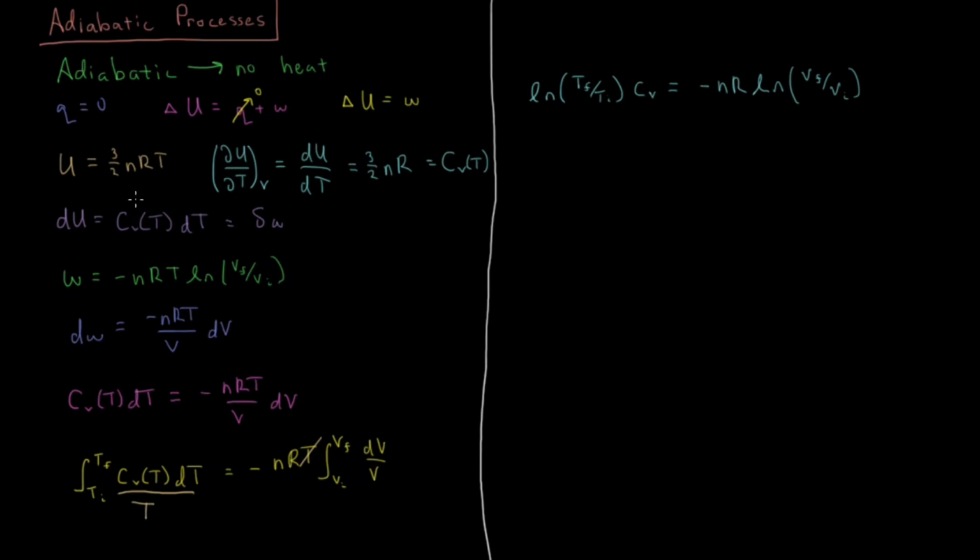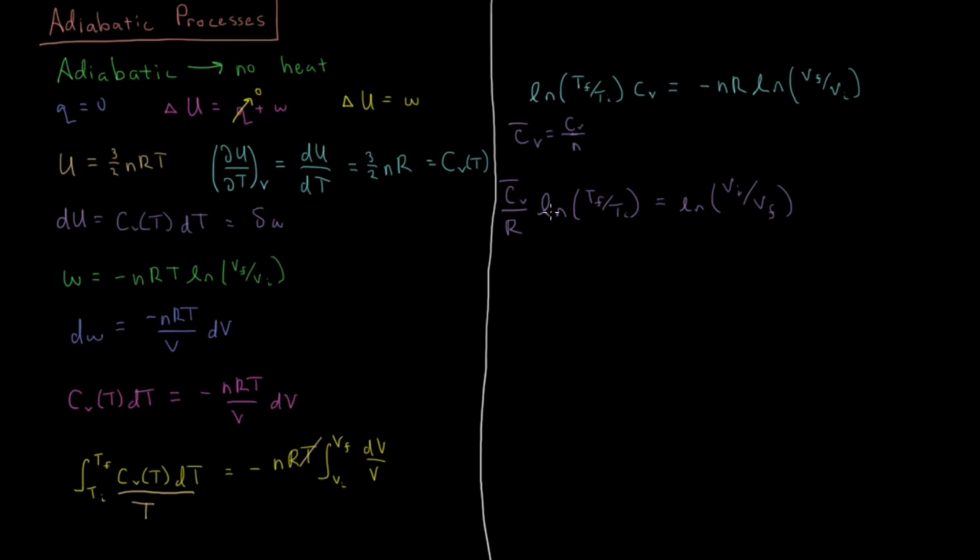Two more simplifications we can make. The heat capacity divided by the number of moles gives us the molar heat capacity. So we have that CV bar equals CV over n. So that's the molar heat capacity. And we also know that we can change the sign on a logarithm by flipping its numerator and denominator. So if we make this V initial and this V final, then we can get rid of that minus sign. So taking those two facts into account, we can get that log of T final over T initial times CV bar, which cancels out the n, and we're going to divide by the R as well, equals, we cancel out the minus sign by flipping the numerator and denominator, log of V initial over V final.